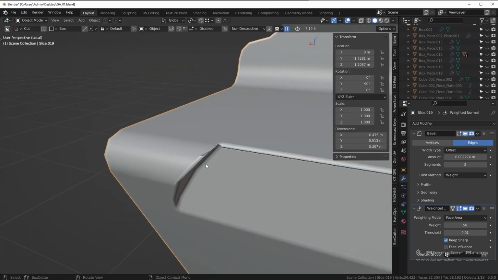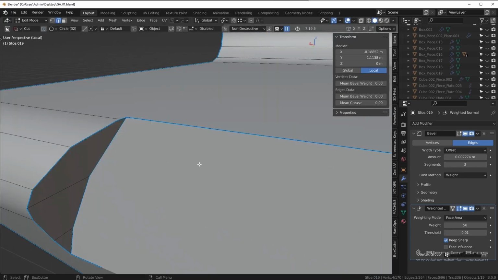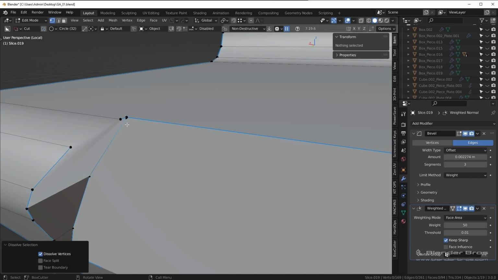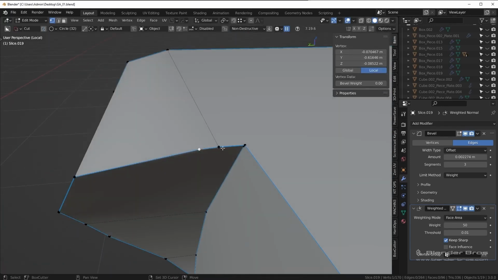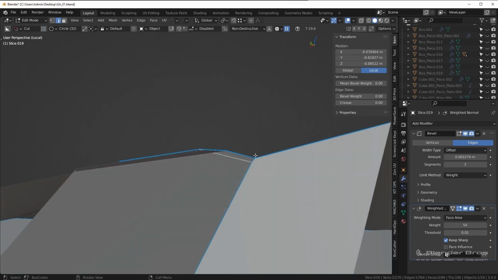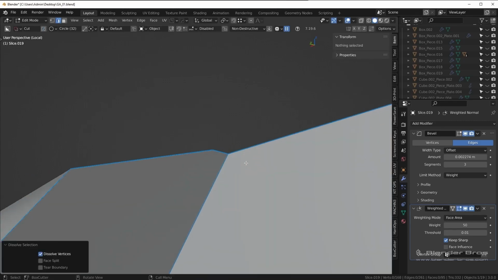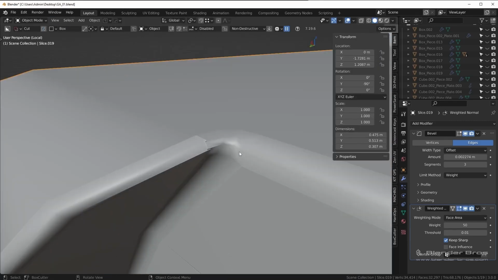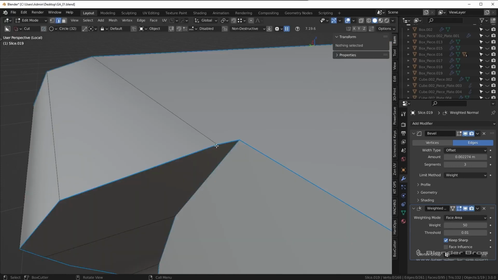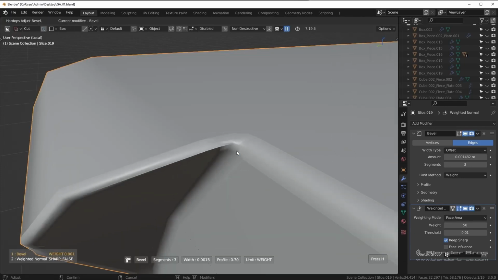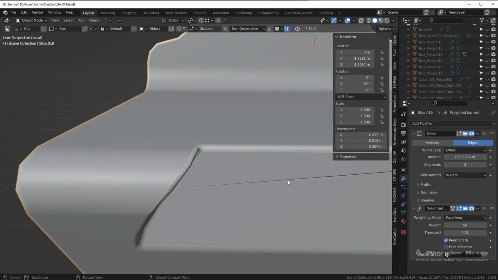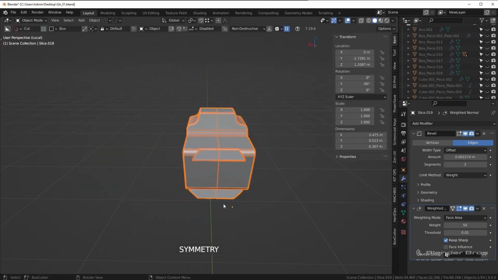We do have a little bit of some artifacting going on here. I'm guessing there's some extra geometry. Let me dissolve out that vertex. Interesting. Let's just try. Is there an edge right here? Yep, small edge. We'll just dissolve that one out. And we're still getting a little bit of overlap from this vertex, so we could either slide it a bit or just make the bevel smaller. I'm just going to slide it. Cool, and then we can symmetrize that again.